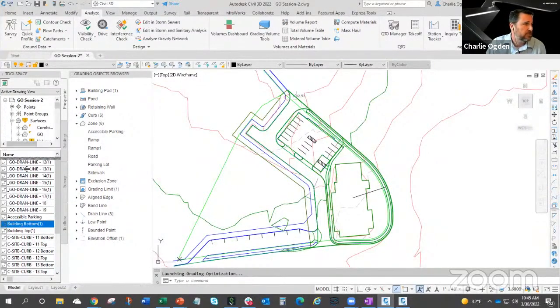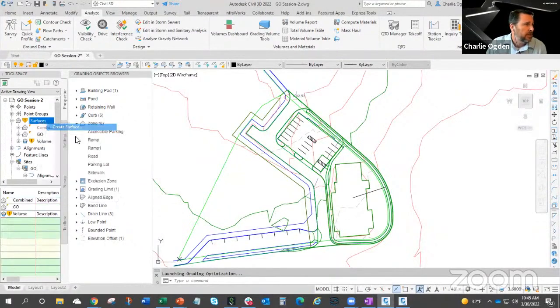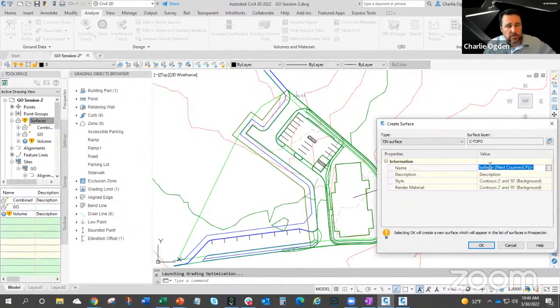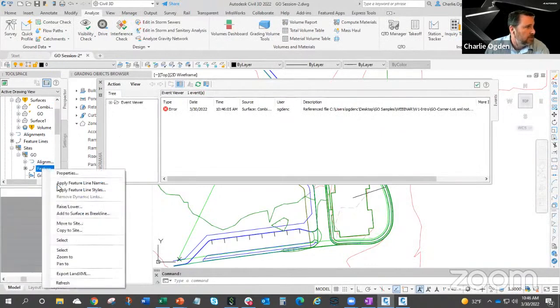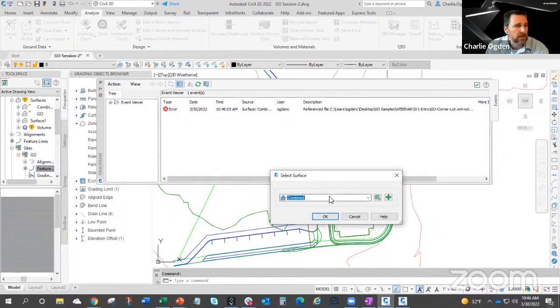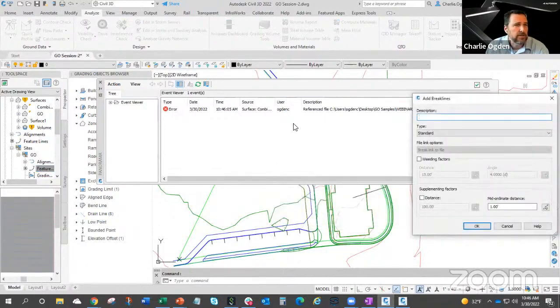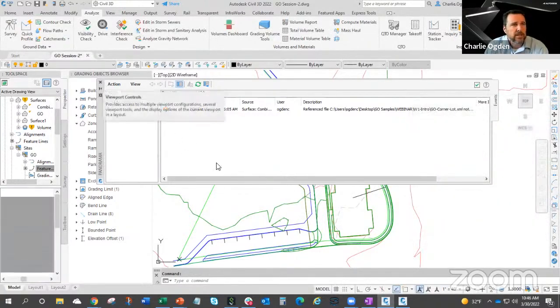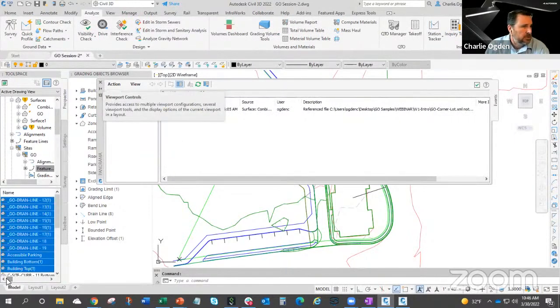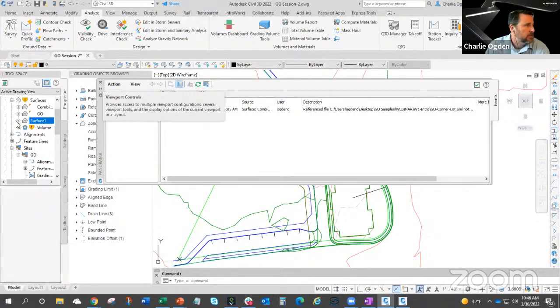You could certainly come in here and just create a new surface, give it a name, and then come to your collection of feature lines and add those to the surface as breaklines. We're not doing that automatically, but you can certainly do that to create a surface.